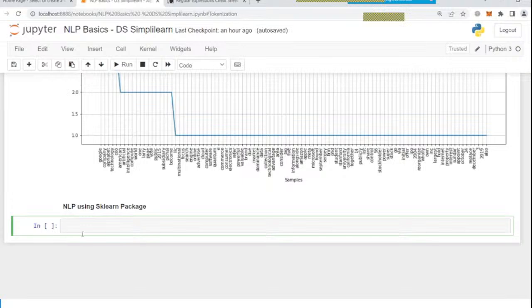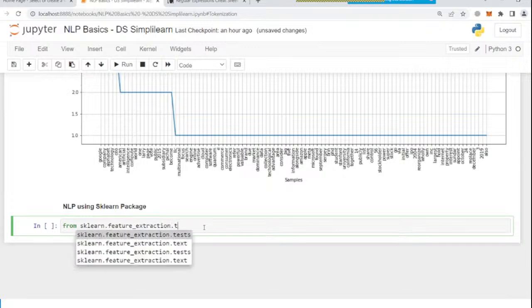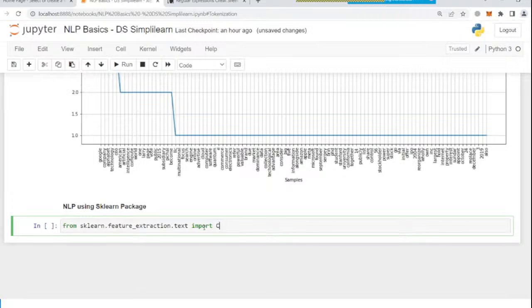Okay, for example, the first package that I will be implementing here is CountVectorizer from sklearn dot feature_extraction dot text, import CountVectorizer.